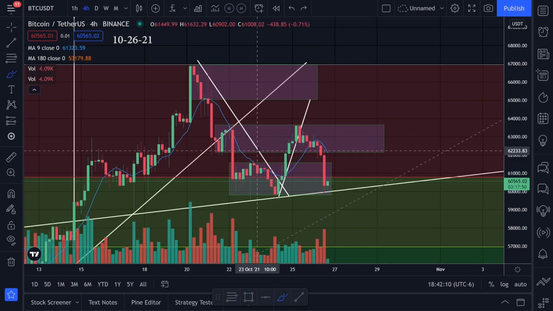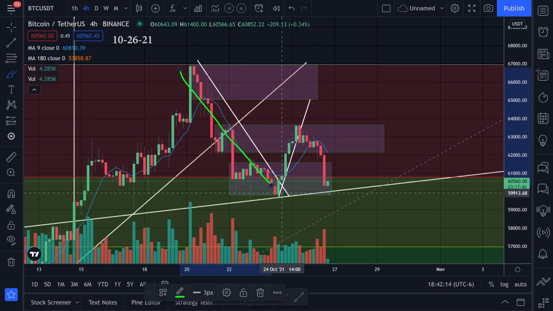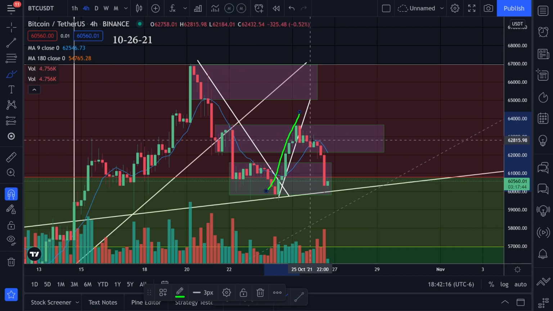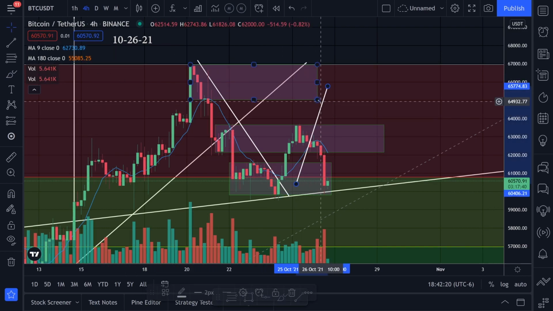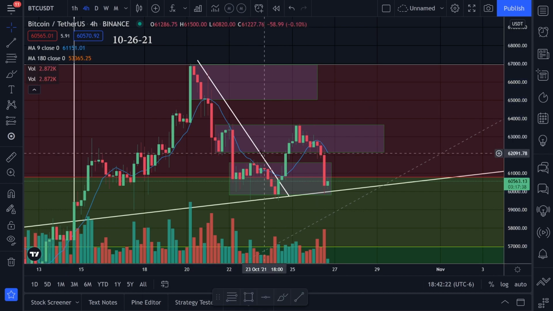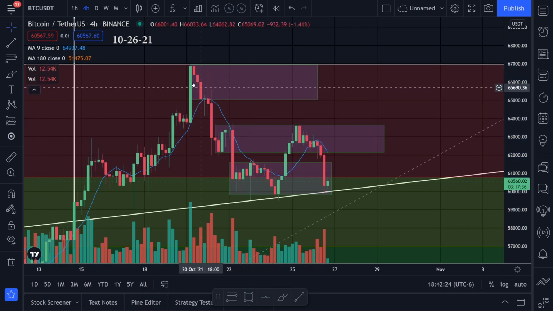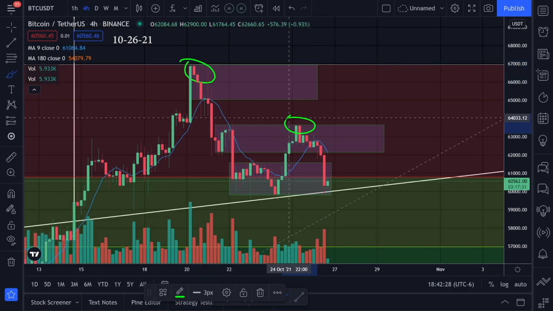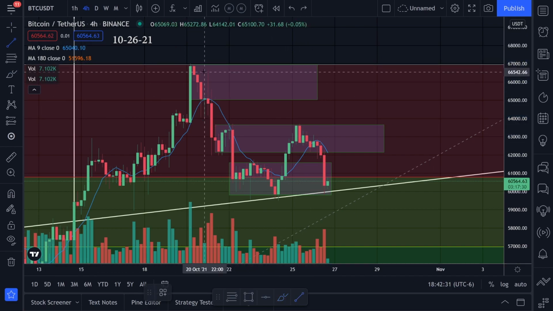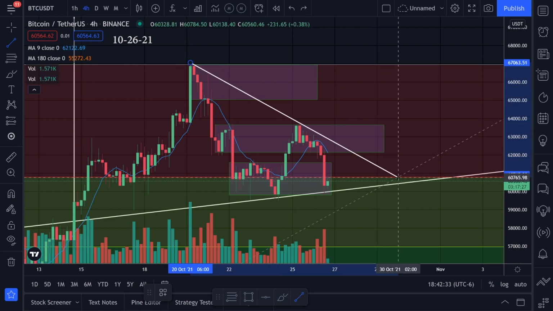The other thing I'm looking at is we had some trend lines that we were watching. We had this trend line going down like that. Then we had one going up like this. Let's go ahead and kind of delete them or reconfigure them. We can delete a lot of this stuff so we can make it a little bit more clear. But what I'm looking at is resistance right here and resistance right here now. So let's do this trend line going to the downside like this.